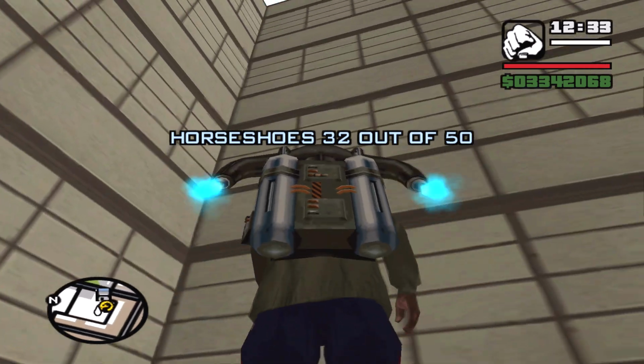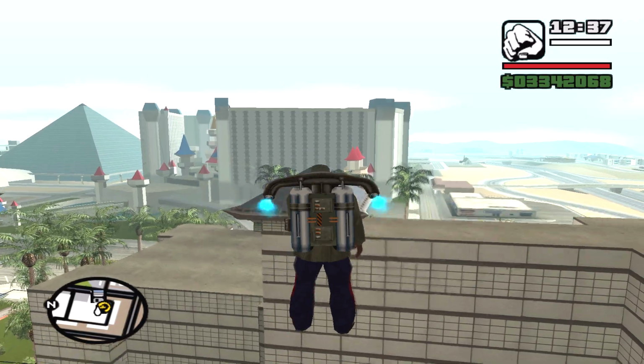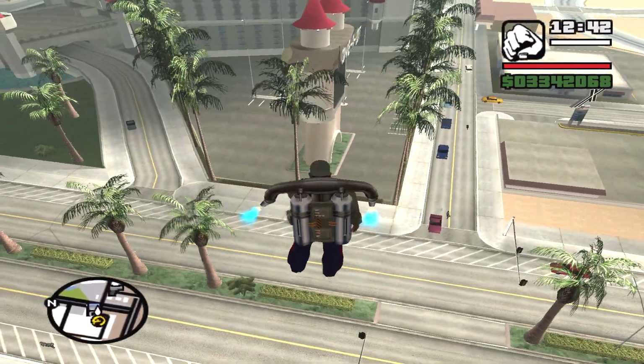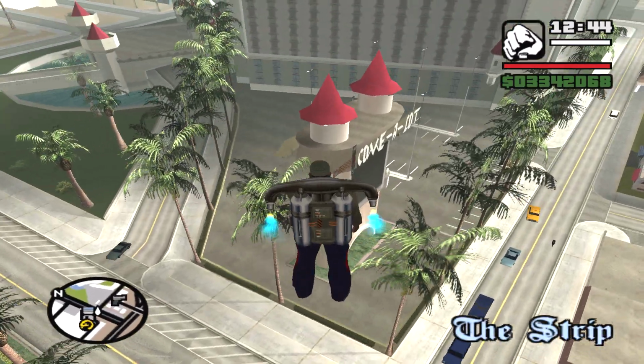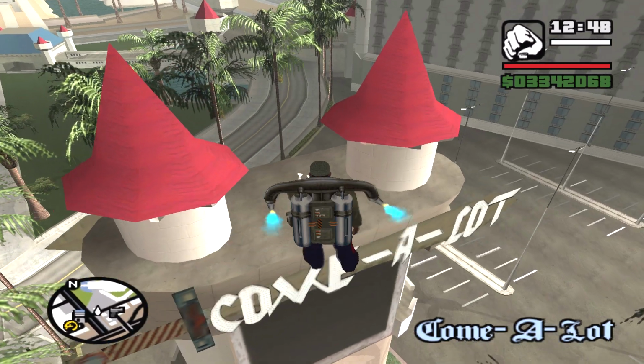Then what you want to do is fly over the building and go towards the Camelot Casino. The one that's like a castle over there. You'll see the sign for it here, where there's arm underneath it. You can see the horseshoe right there.